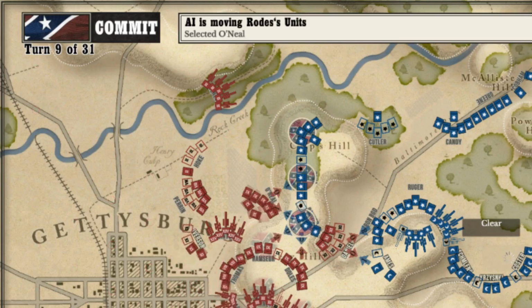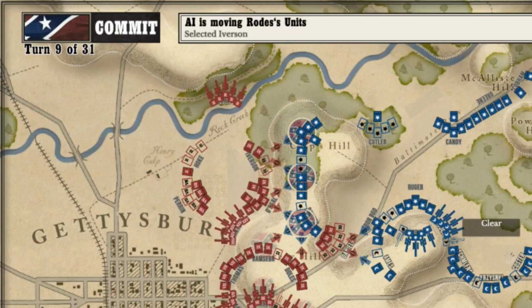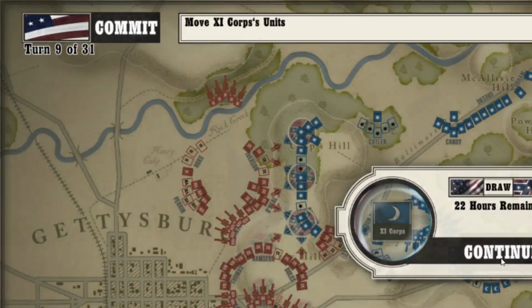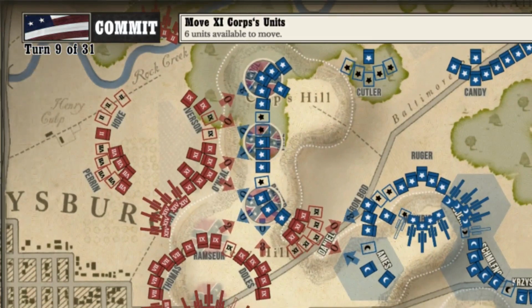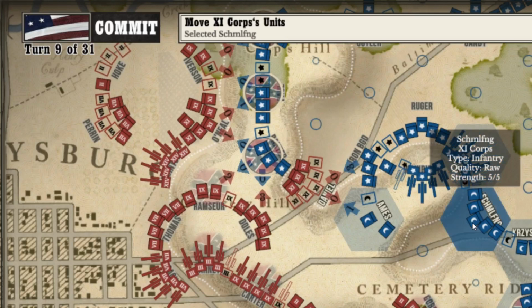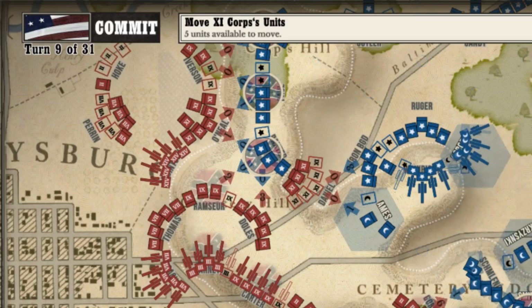I don't see how I'm going to get them off of the ridge now. But I could be wrong. They could just suffer enough casualties. It all comes down to those dice rolls. Okay. 11th Corps. These are... Okay, now we're talking here. Maybe. All right, you. Get back up on the ridge. Up on the ridge where you belong.